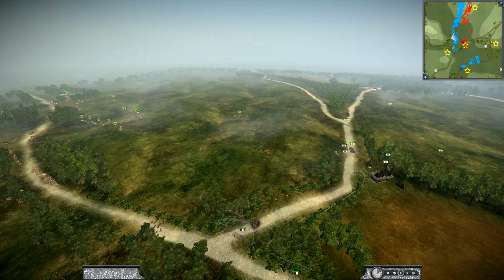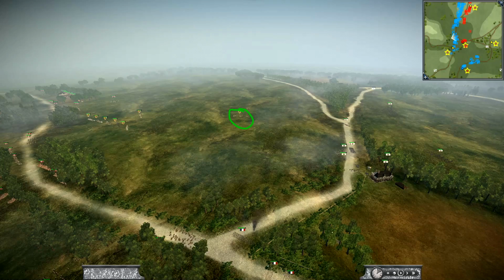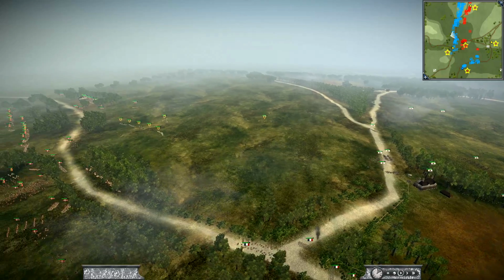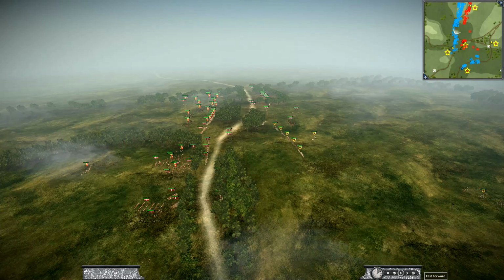Okay, we have some howitzers, which is just over here. And it looks like the Reich player is just trying to work out what position he wants to take. He's just sort of shadowing Denmark's movements here. Doesn't want to be outflanked. So we'll do a small cut and come back once the second battle begins.